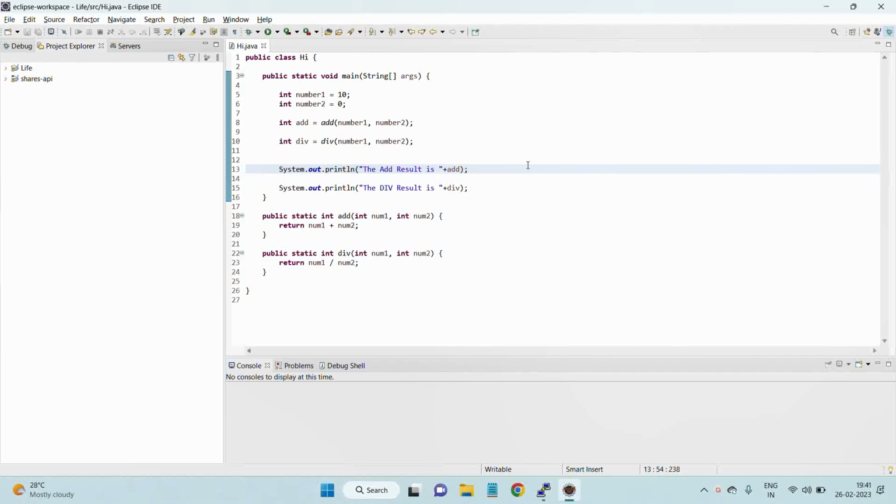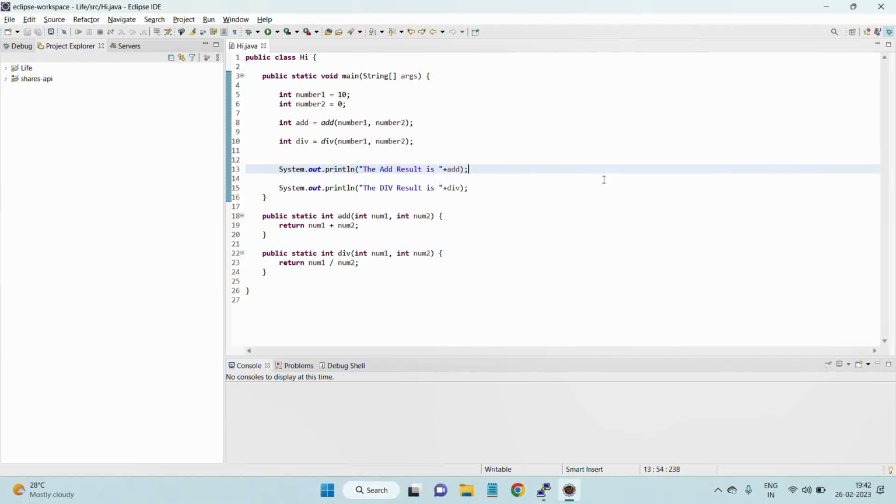Today we will be seeing how to use the Eclipse exception breakpoint feature. What this feature means is that it will stop the execution at the line when an exception is thrown. This is a pretty useful feature when we have a huge amount of code and we want the execution to be automatically stopped at the line where the exception is being thrown.